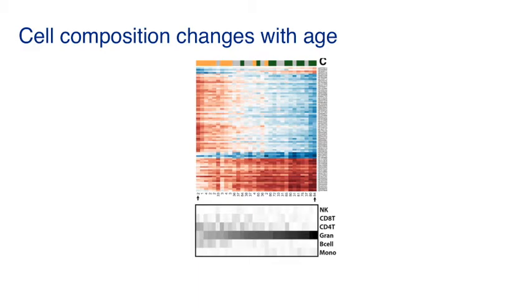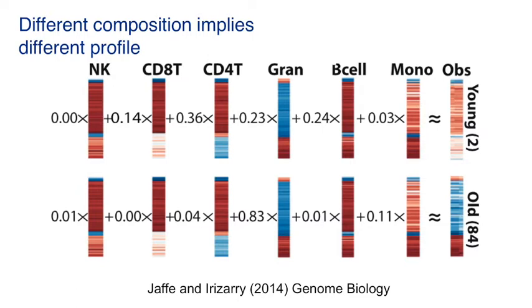Well, anyway, one thing you can do is estimate the different cell types from the data, and you can see that that's what the ordering here was: the percent of granulocytes. As you get older, you get more granulocytes. So now the main point, and here's where you can really see that it's a batch effect: this is not cartoons. This is data. These are actual numbers from the data. So this is a young person, and that's their blood profile. This is an older person, and that's their profile. Okay, so very different. Those are different profiles. Very different. It's blue. That's red.